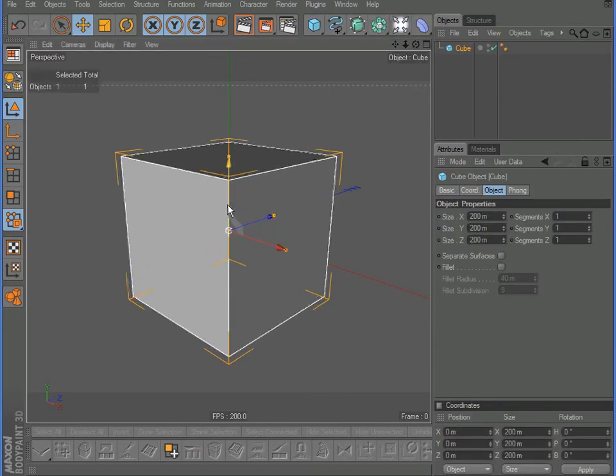Now, something with Cinema 4D is that whenever you create an object, it is not immediately modifiable. And when I say modifiable, meaning you cannot edit it.